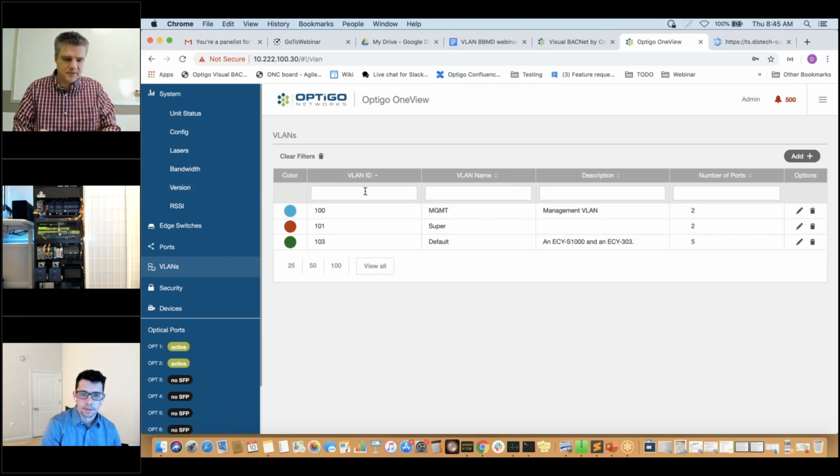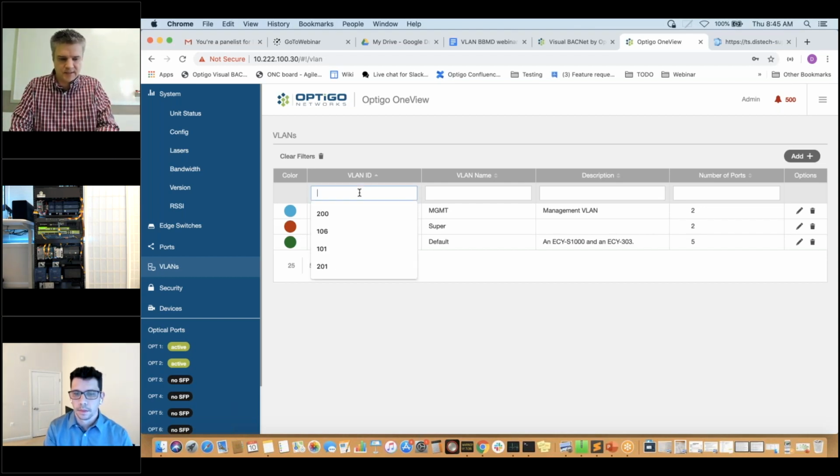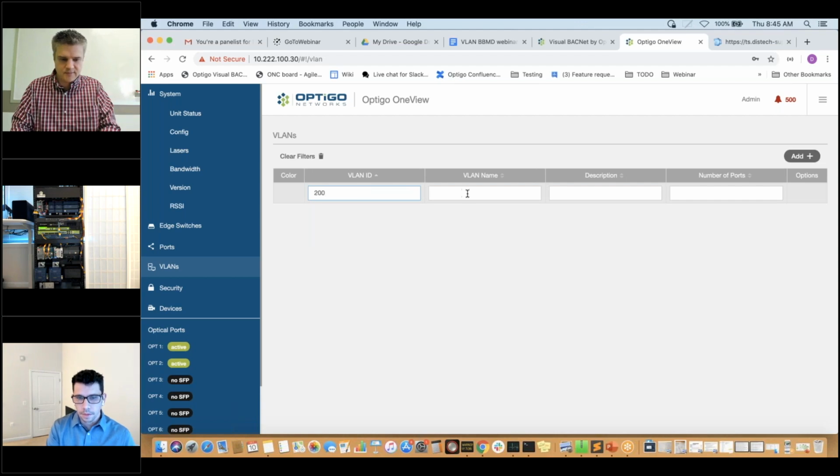Now, this tool, OneView, is part of Optigo's standard suite of networking tools, and within it, I can set up a new VLAN. As you can see, we've practiced this before, but this is going to be MSTP for that MSTP chain.